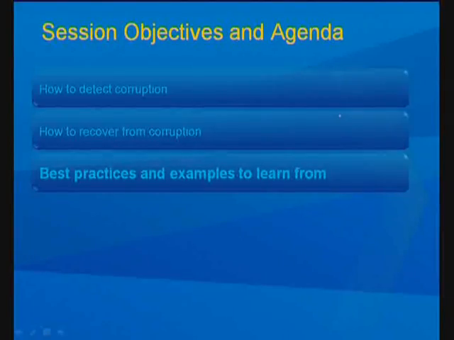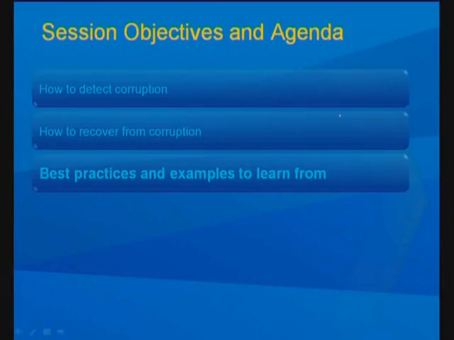Okay. So I want to stop questions there because we've got about 5 minutes left. We're going to run a couple of minutes over, but I want to get through this last section with you. Actually, there's not much to go. We'll hang around outside as well for questions, so we're happy to do that. So that was recovering from corruption. A few best practices, and then the last couple of minutes is these examples I want to show you.